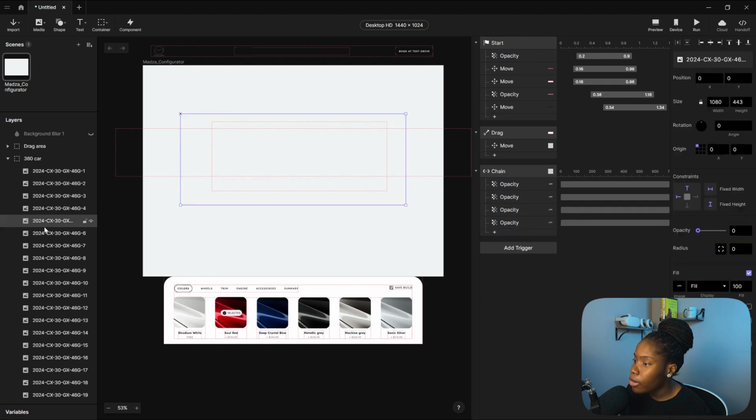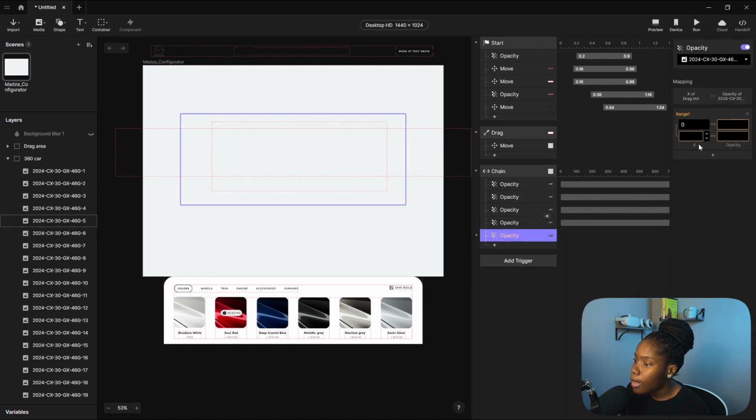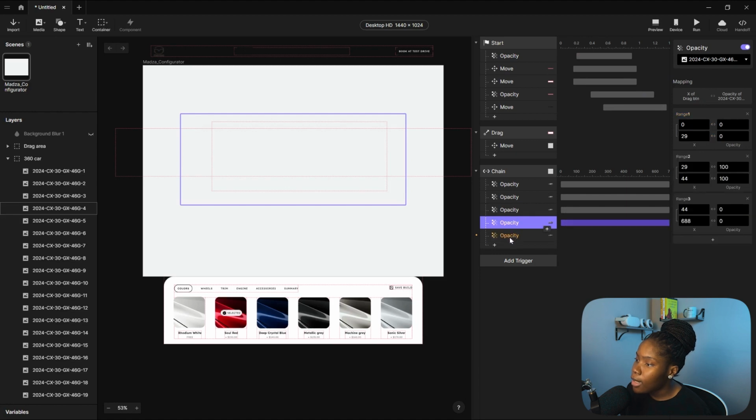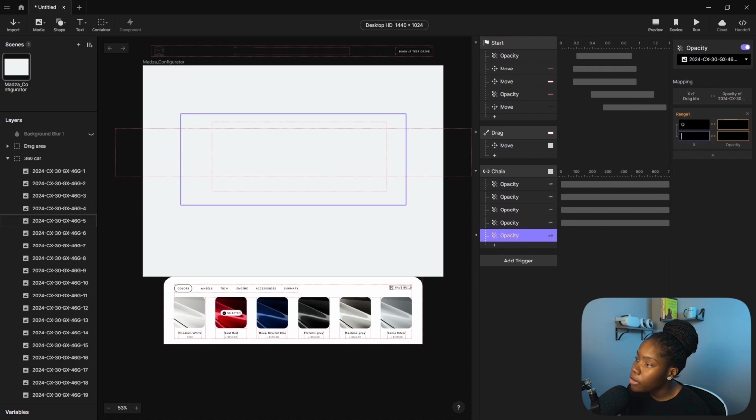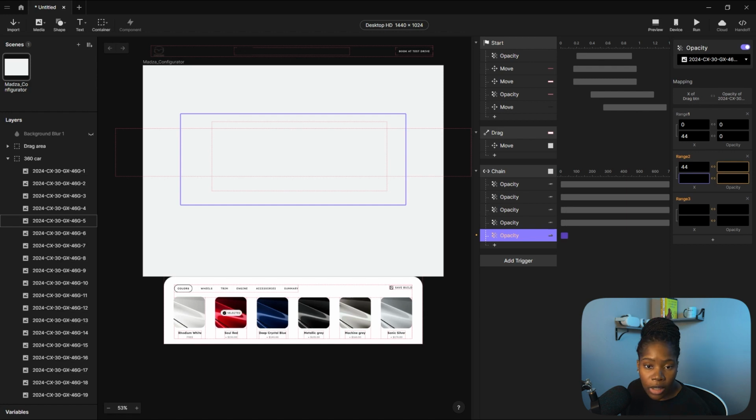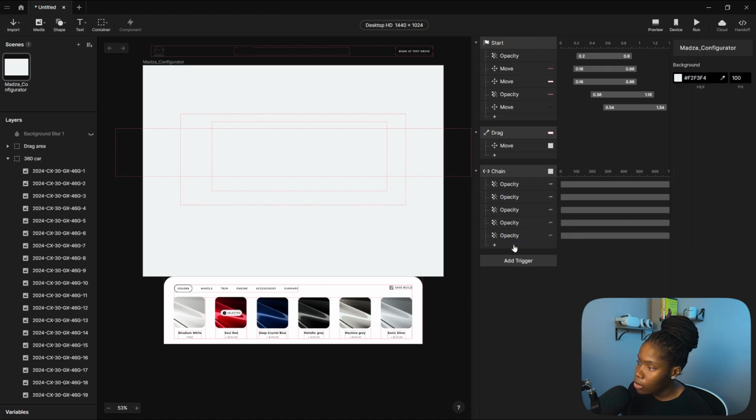So for the fifth one, the same thing we're gonna do, add the opacity. So the last range we set between the X was 29 and 44, so we're gonna pick it back from 0 to 44 and make it 0. Set the last two, it's gonna be 44. Let me look at my fifth X value, it is 59, so I want this to appear, and add 59 down to the last one. I don't want you to show. Let's see how it looks.